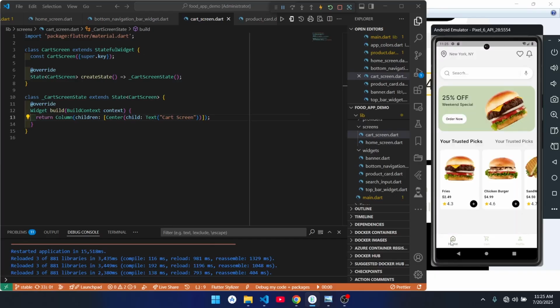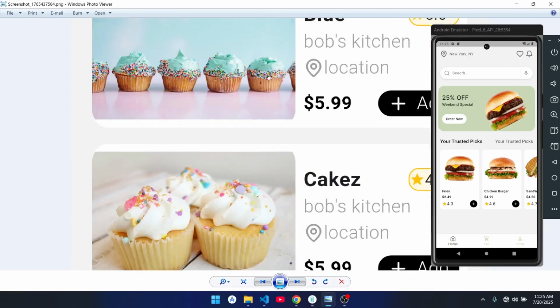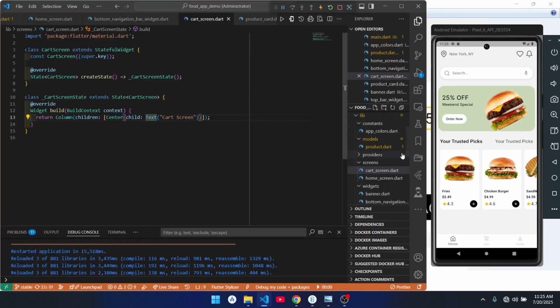So the next thing we have to work on is the providers, so that when we add items, we can see them reflect on the cart. So let me just be using this image for the point of reference. So we can see the number of the items inside the cart, then we can navigate to there, then we can see the properties of the products being put in the cart. Okay, so we're going to use provider for that. So let's go back here.